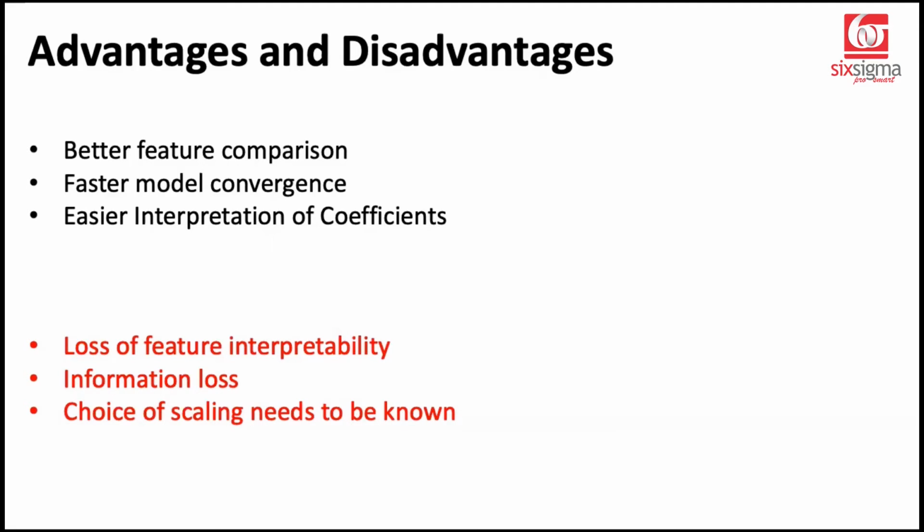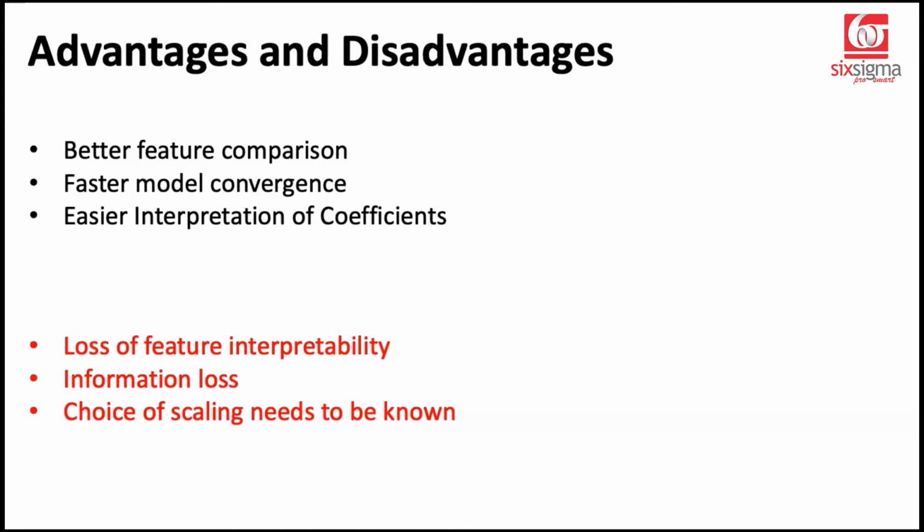Now, this happens when you try to force scale the features which are already on the right scale. Remember, we dropped a couple of features from scaling scope, like the new role and the rating, which were already scaled. We should not try to scale the features all over again. And the third piece is that you need to carefully know the choice of scaling before you apply. Just because scaling is right, it doesn't mean you apply any type of scaling to any data. A lot of times, like I said, people don't know the right scaling technique and they force fit, and without even realizing, they make a mistake.